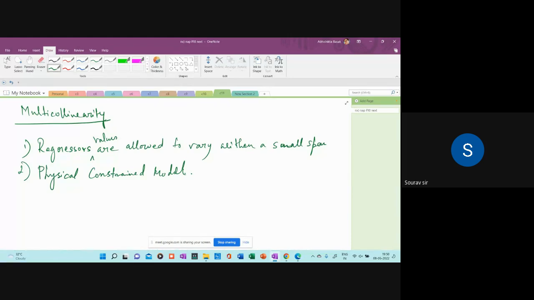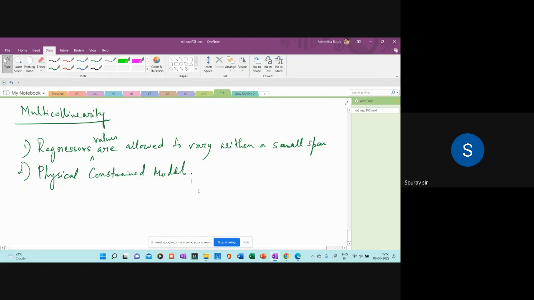So this is a physically constrained model where inherently multicollinearity will be there, because all the covariates we are taking into account, like my house size and my electricity consumption, these two are basically related, and they have a positive effect on my income. Because if the income increases, then obviously house size and electricity consumption are going to increase. So this is called one of the physically constrained models.